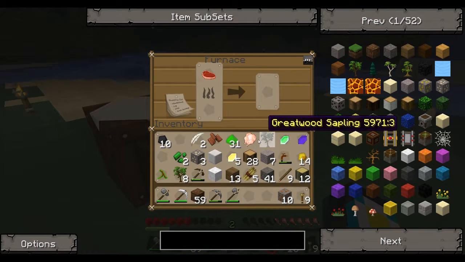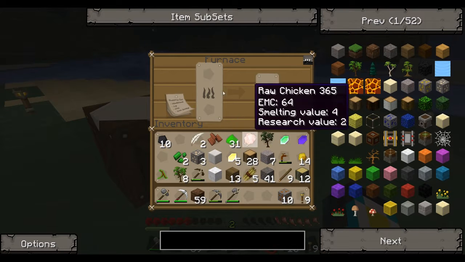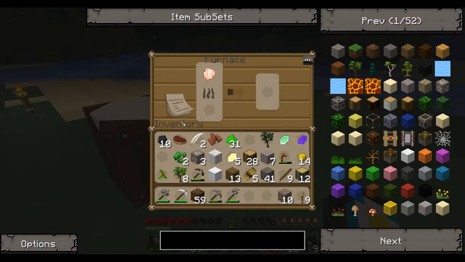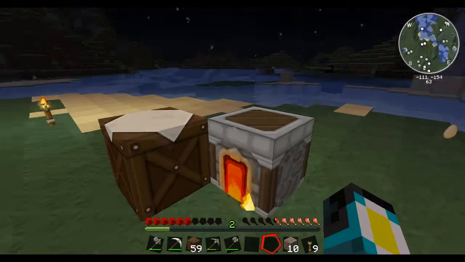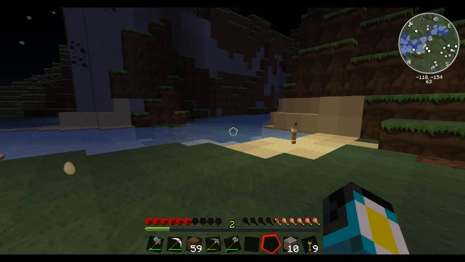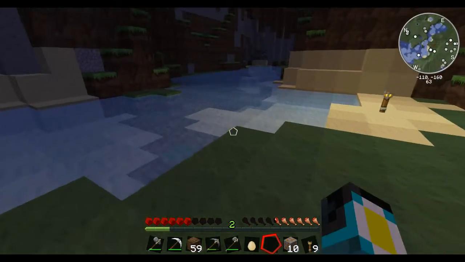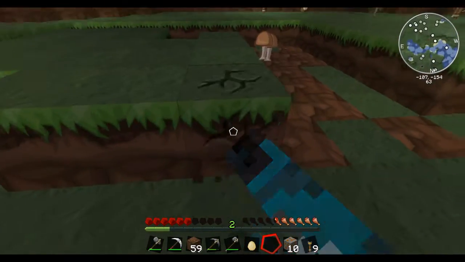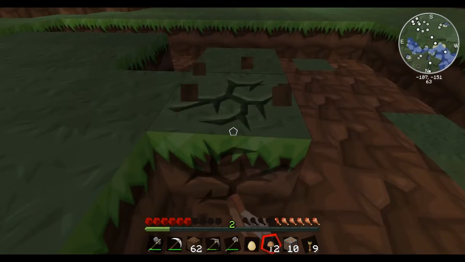No, no wood. And chicken. There we go. And I guess we can just make that into rubber. Right now, we need redstone too. But it's not what we're doing right now. We're getting ahead of ourselves. So I'm getting ahead of myself.